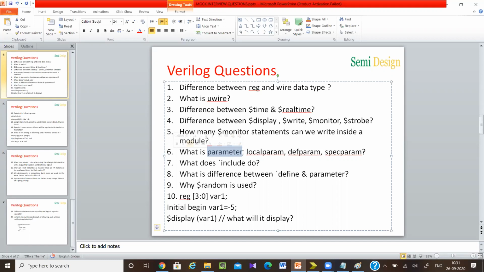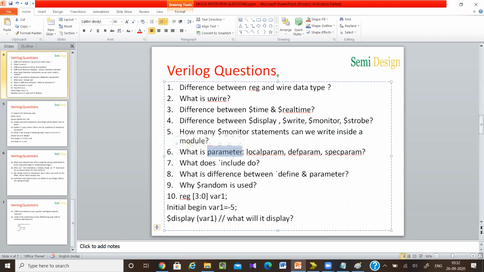Okay, local to that module. You just wait, I will give you time. Okay, next. And defparam is used to overwrite the value of the parameter. Okay, next. And specparam is used inside some specific thing, that I did not remember actually. Okay, no problem.